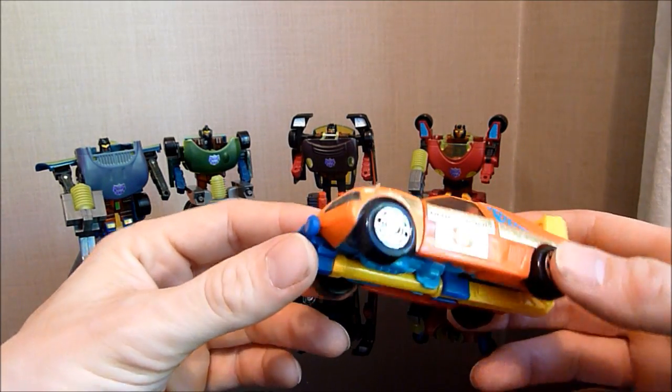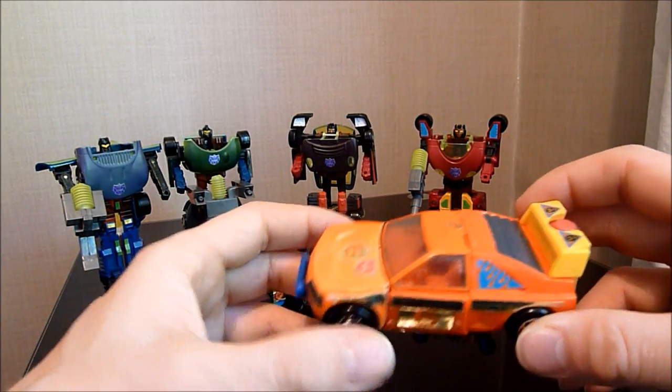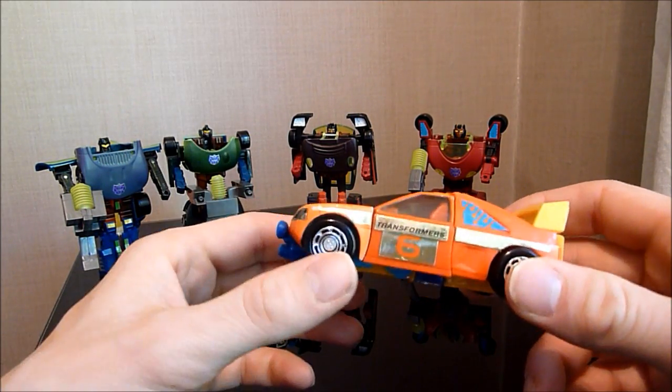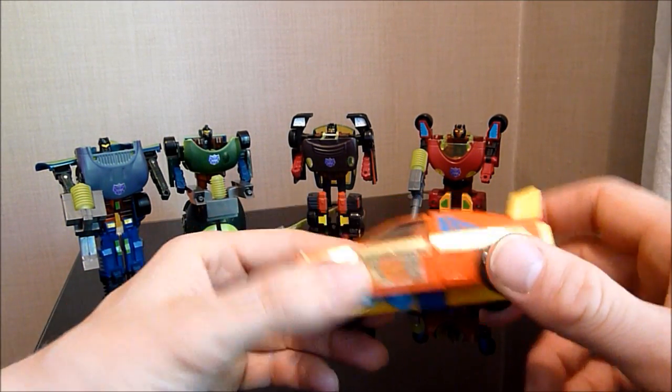So this is GoBots, and he's not too bad. He's got a little sticker peeling off the front. He's got loads of gold stickers. It's exactly the same as the European release, but probably a different colour. I can't remember offhand. I've got all of them, but they're all on cards, so I can't remember to open the cards, otherwise I would have done a review on them.